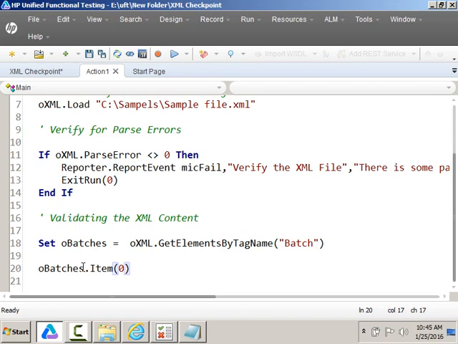Now how do you say whether the collection is empty or it returns some batches? Then you can say batches dot length. Length is nothing but the count here.